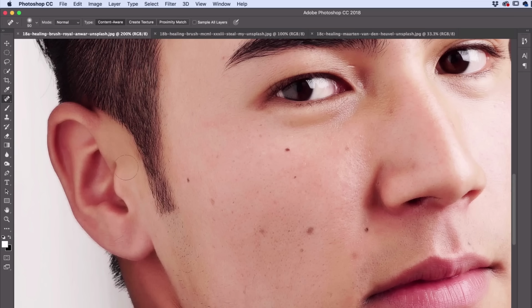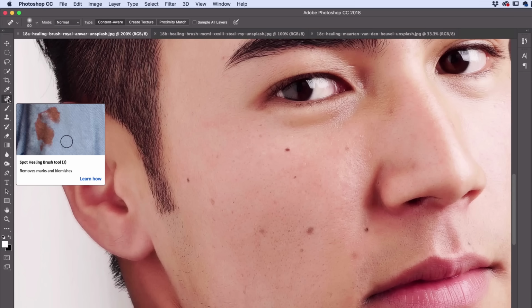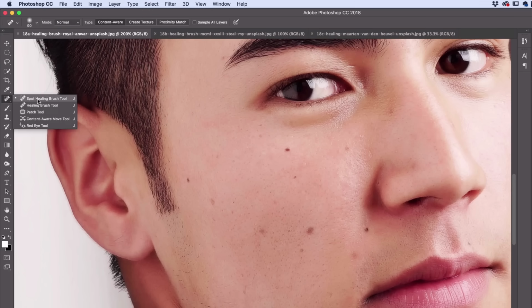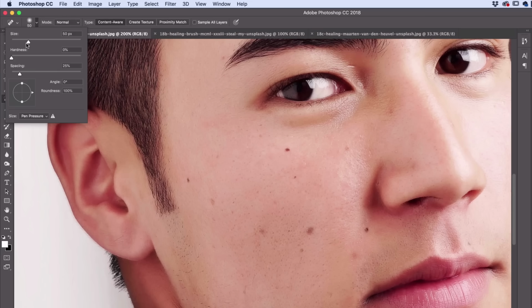So what we're going to do, we're going to use this thing called the healing brush. The spot healing brush is the top option. So click and hold down, we want this one here. In terms of brush size, it will depend on your image. In this particular one, I'm guessing I'm using about 50. So you can drop this down. I use my brackets there, remember from earlier? Brackets are really good for changing brush sizes. Doesn't matter if it's the healing brush or just the regular brush tool.